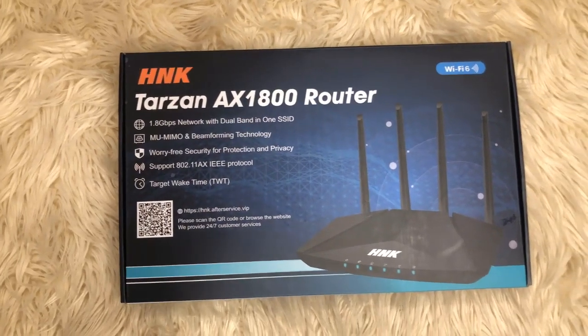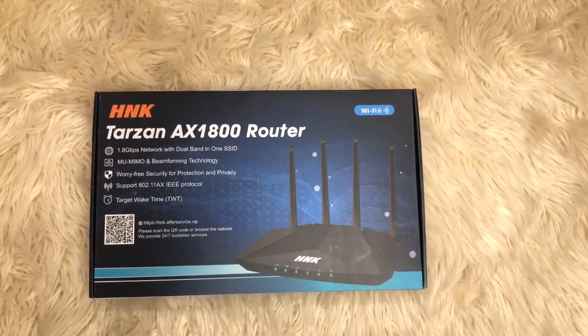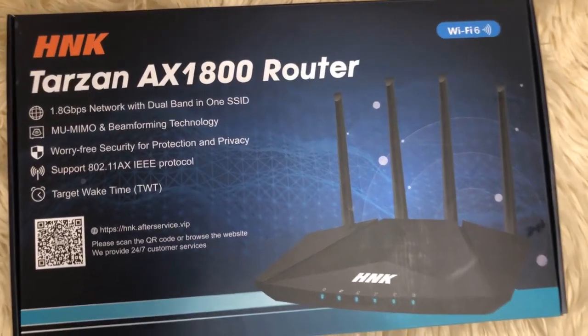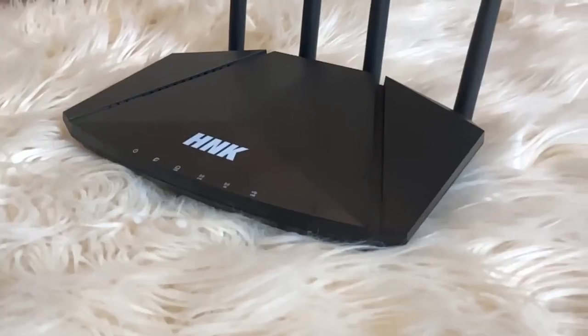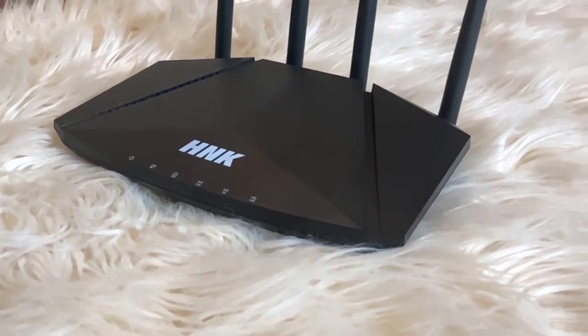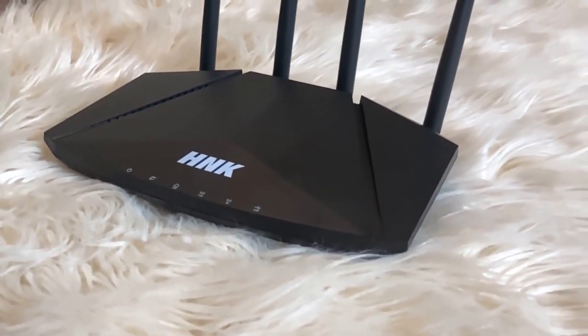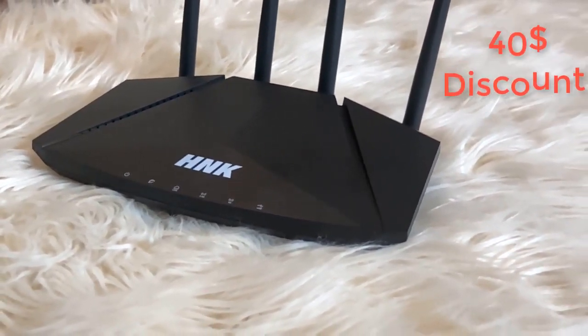HNK, a leading networking solutions company, has released a brand new HNK AX1800 Wi-Fi 6 router with advanced features and capabilities. The core features of the AX1800 Wi-Fi 6 router are higher network speed, stronger wireless signal, higher security, and lower interference, coupled with advanced OFDMA and MIMO technologies. The company offers a $40 discount for the router against the retail price.